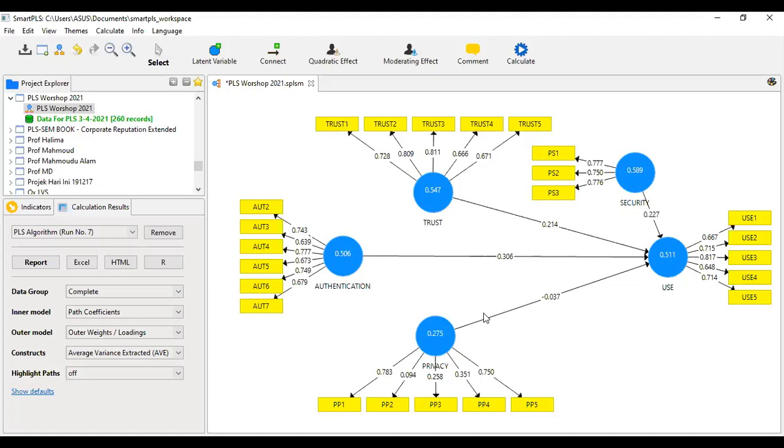Okay. So when we are deleting an item, this is the logic. You don't delete items 3 at a time. If 3 are not okay, you delete one by one. You understand?